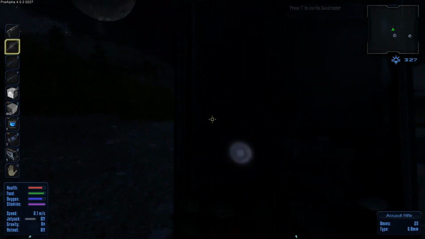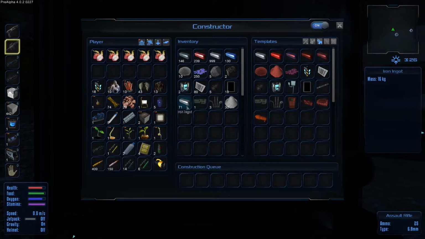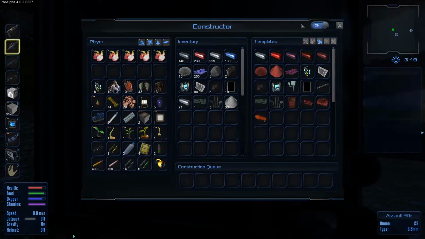So we'll get to base building. As you can see, I've got more than 1,000 iron ingots now. I've also crafted a number of items over here. We've got our base starter. I've made a lot of hull blocks, a small fuel tank, small generator, and large constructor. And that's enough to get us started.